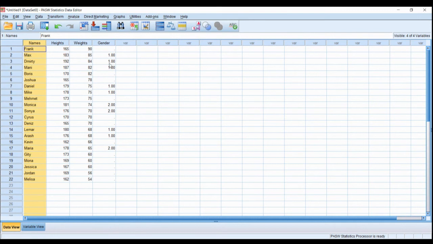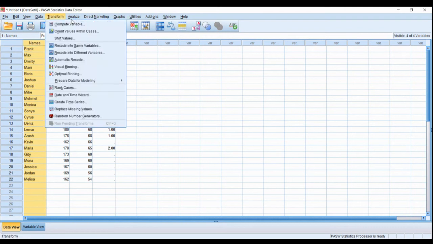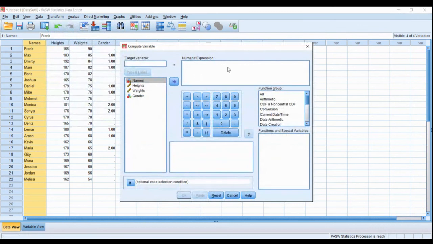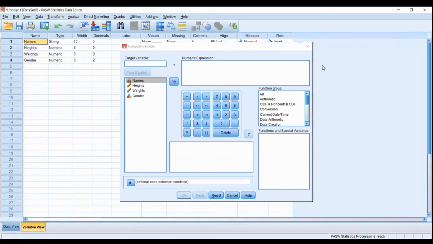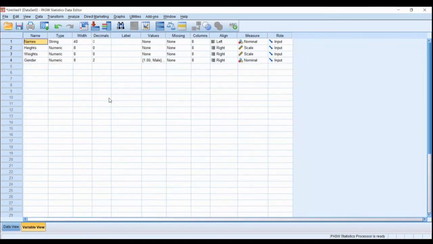All right, the next thing is calculation. To do that, go to the Transform tab and Compute Variable. So what are we trying to do here? Maybe I want to apply a formula to the weights and heights of these names. In order to do that, first I should define a target variable, like the row in the variable view that we have. Now this one is important. I can define a new attribute and consider the row as output here.